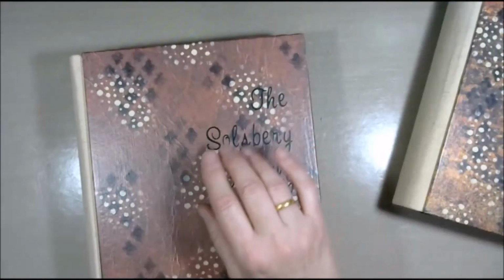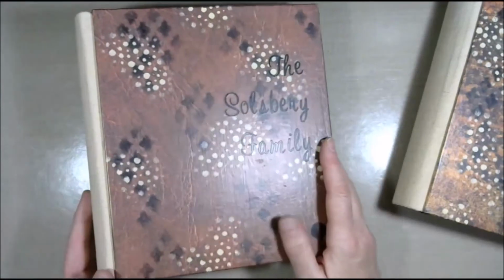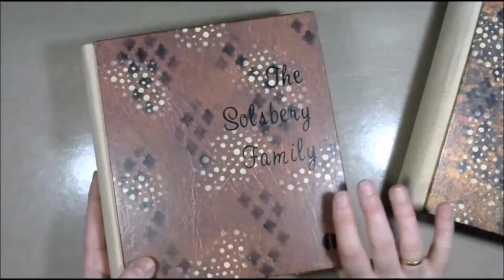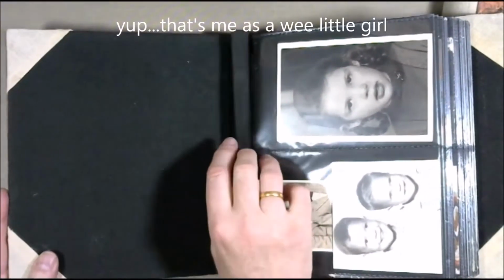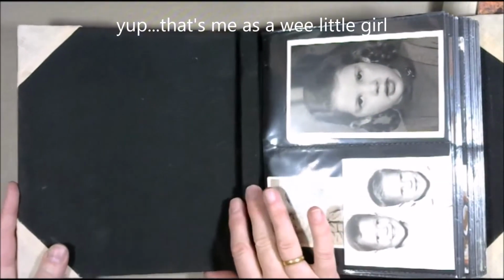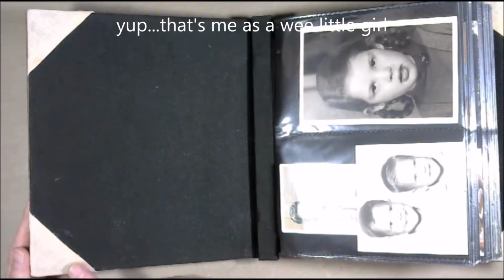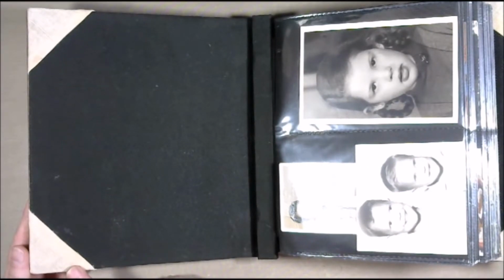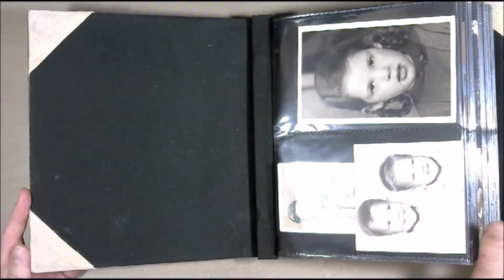I also opted to use some linen color on the cover to make it go along with the spine a bit better. And of course, on the inside, I kept the original lining because it holds the screws to hold the pictures in, and I didn't want to mess with that. But the corners were an addition, originally mostly to cover up where my little doggy chewed on it, but then I decided to do all four corners on both books to make it matching.